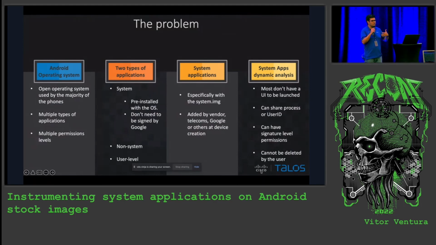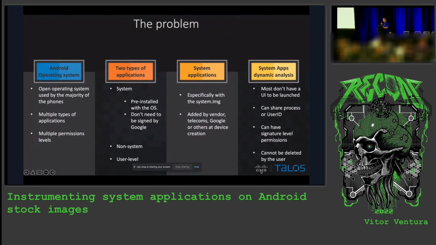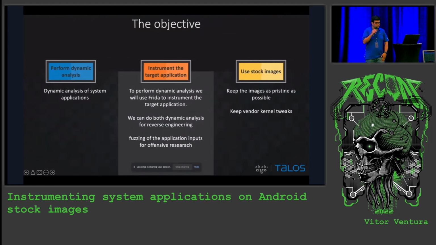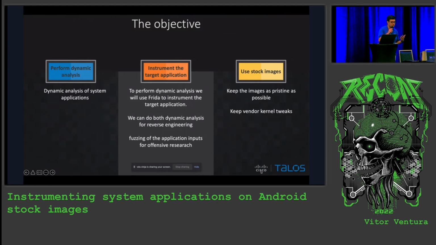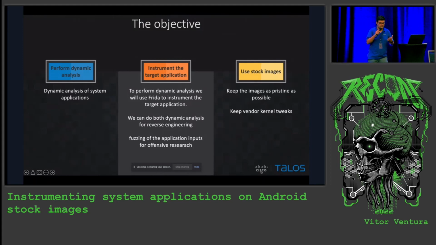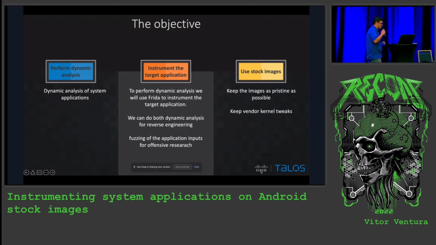So I found out that there were a lot of constraints there. The point was, okay, I need to find a way to do the analysis, because I've reversed the code and you can only do so much with static analysis, of course. So I thought, okay, I want to do dynamic analysis. The logical way for me at the time was to do some instrumentation and use Frida, because I like Frida a lot. Frida would be the tool for me, both to do analysis, but also to set up something that would allow me to do some fuzzing if I wanted. So I had the two options there, which really worked for me.